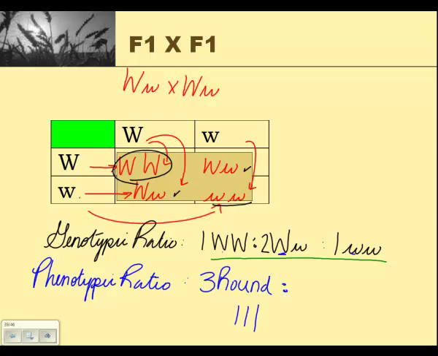Now, we have little w, which refers to wrinkled, so I would write wrinkled seeds, and there would be 1 wrinkled. So 3 round seeds to 1 wrinkled seed. In this case, it should just be seed. So you can use a tally if you'd like to help you keep track of that. You can just write it in when you take a look at it. If you know it is a monohybrid cross, that means there should only be 4 spots. 1, 2, 3, 4 spots in the Punnett square, so these have to add up to 4.